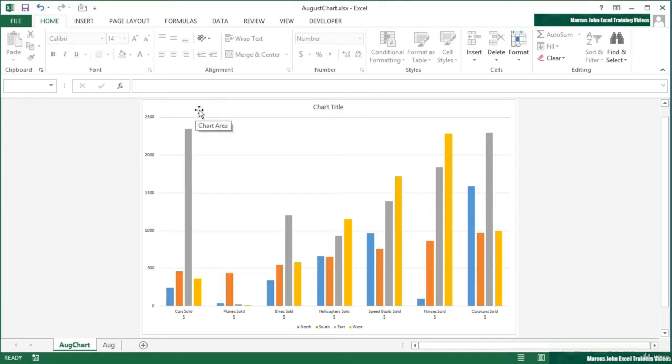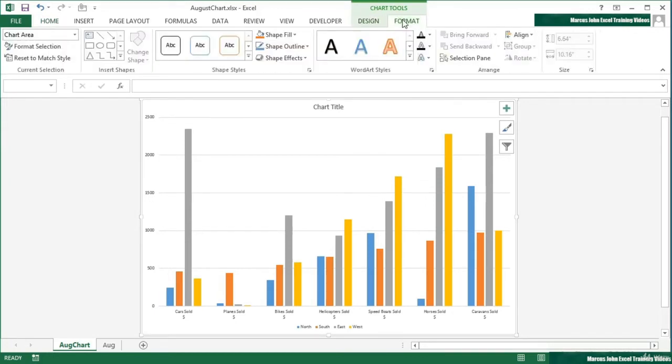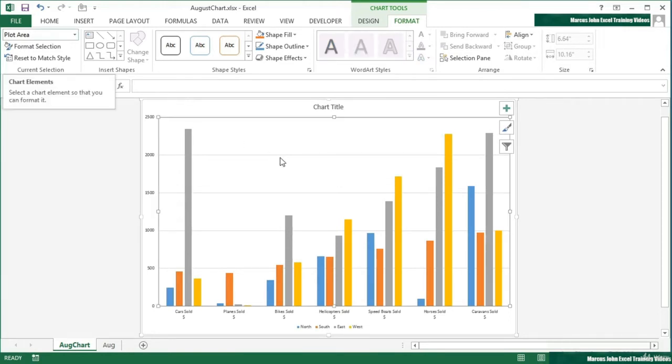Well, if you actually click on the chart, this activates the Chart Tools ribbons, and there are two, Design and Format. On the Format one, if you click on an area of the chart, that area of the chart actually pops up in a little tooltip, so you can see there Chart Area, logically, and up here on the top left, it tells you what section of the chart you have selected. So if I click in here, that then becomes Plot Area.